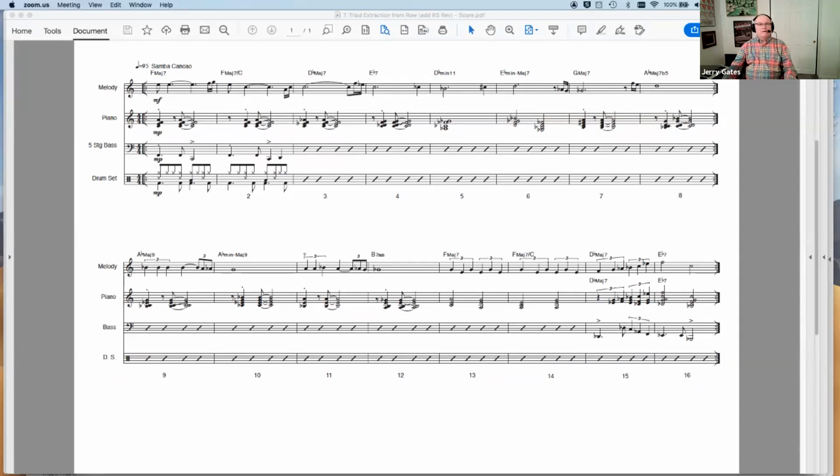So, for example, if I share the screen here again, when we came up with this idea of F, A, and E, I think were the notes, it just seemed obvious to me that that must be an F major 7. And then when the next note was C, well, that's the 5th of the A, so it made sense that it would go there next. And then as a bass player, it's connecting up, in this case, C, D, going to D flat next, and trying to connect those kinds of things up.